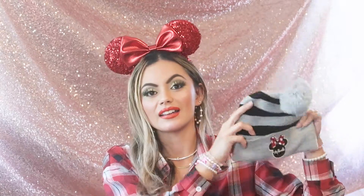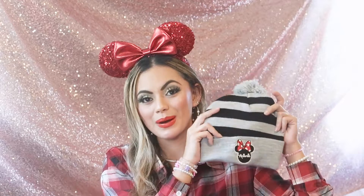Next, it says 'stay warm' — I wonder what this could be. Oh my goodness, it's a little Minnie Mouse beanie! I love the neutral vibe but Minnie's name and bow are bright red — it's just totally my vibe and I would use this so so much. I really hope that in the near future when I visit the parks I'll be able to wear this. And if you guys know me, you know that winter is my favorite time of the year, so I'm so excited to use this.